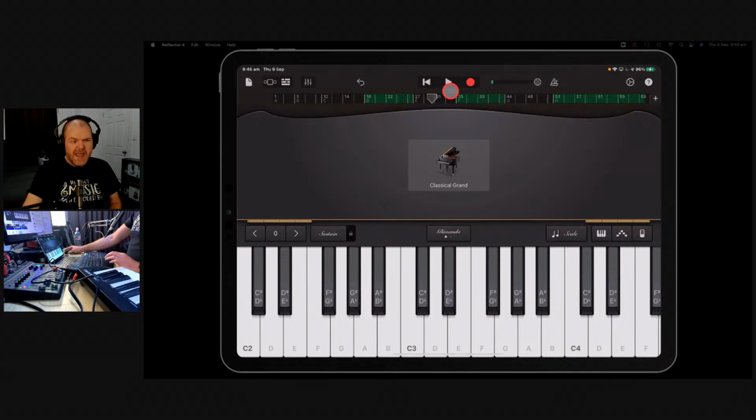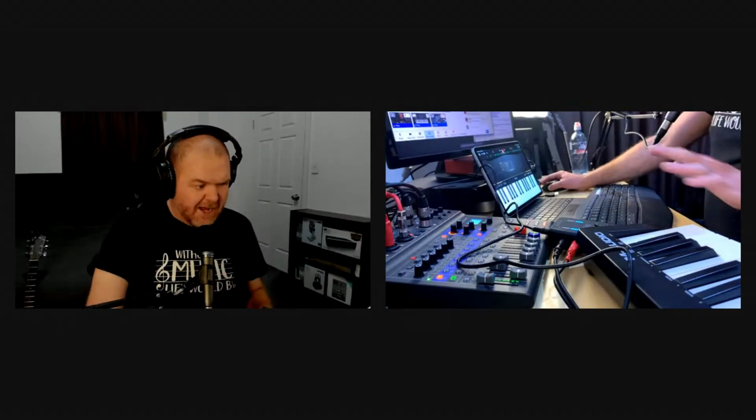Right, pretty cool. So now we're actually all set up here. And the reason I'm doing this is many folks have been asking lately about this because so many more people have the USB-C iPads, the iPad Pro 3rd or 4th gen, or the iPad Air 4.